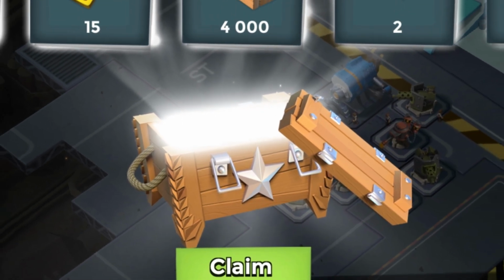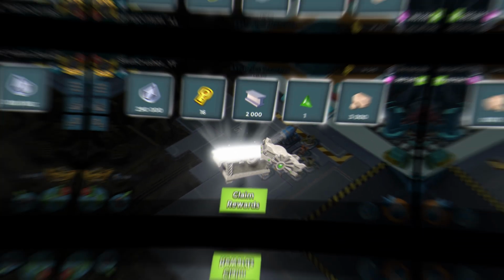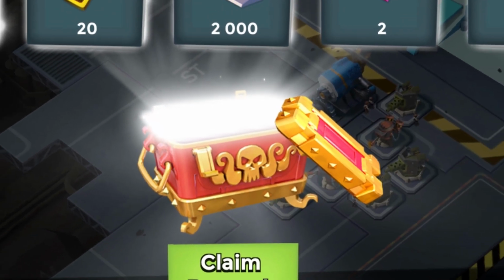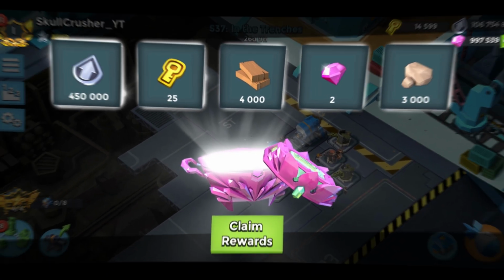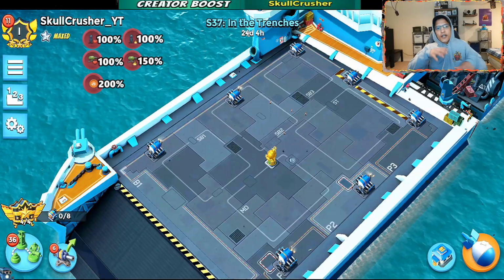And then, of course, with regards to the CRV, the chest rank values, we're going to start things off here with wood. After going through the CRV, the chest rank values, we are going to jump right into the deck layouts here.